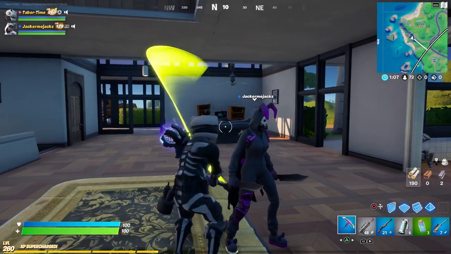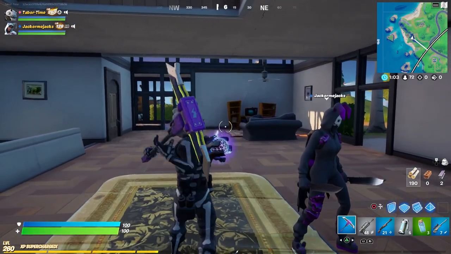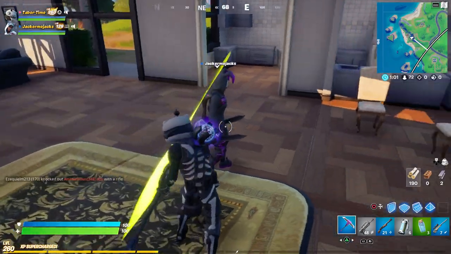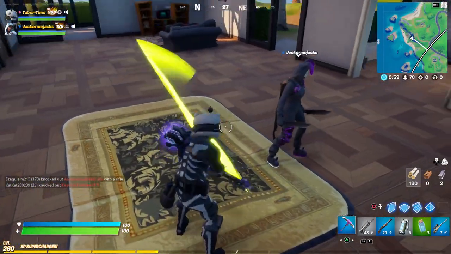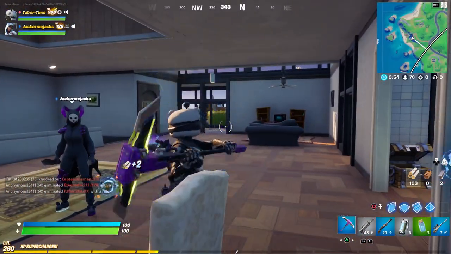It sounds like a lightsaber. This is one of my favorite pickaxes in the game. Super underrated. I think it's called Neon something. It goes with the glow skins. Look at the contrail too. Is there a splash effect? No, but it makes that lightsaber noise.